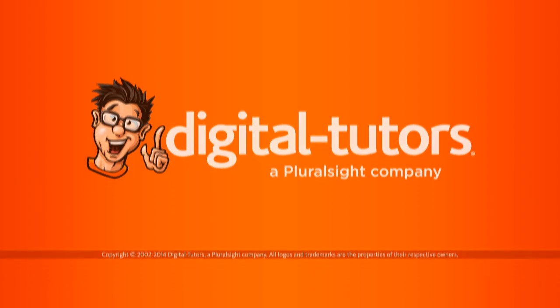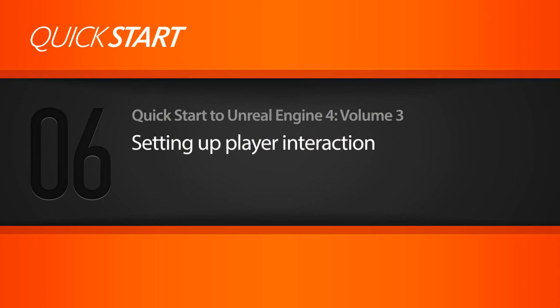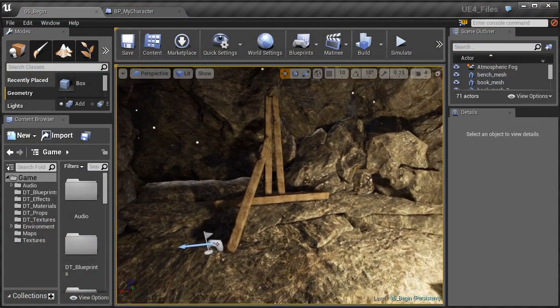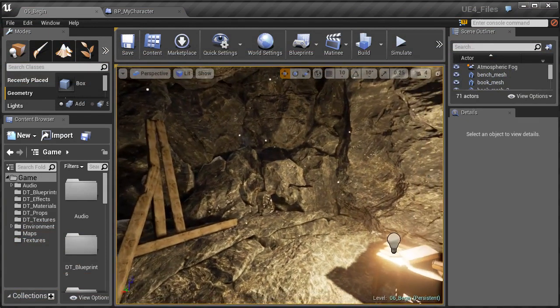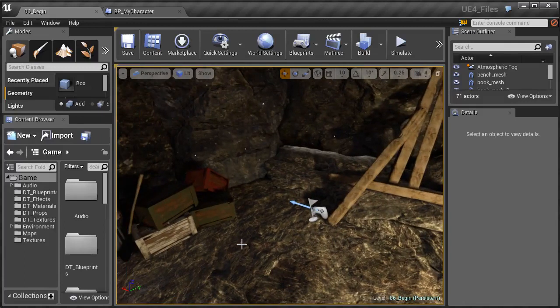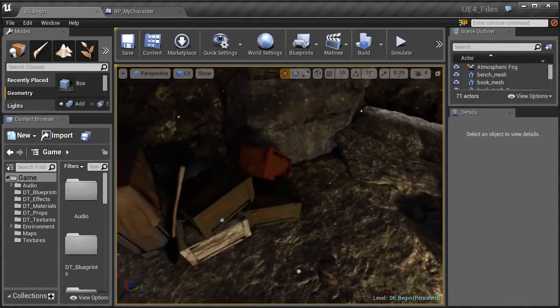In this lesson, we're going to set up the functionality to allow our player to interact with the world. I want to allow my player to pick up an item in the scene, and then take that item to another and have it affect. So we're going to set up two objects, and I'm going to set them up as blueprint objects just for right now. It's not absolutely necessary, but we'll go ahead and do it that way.